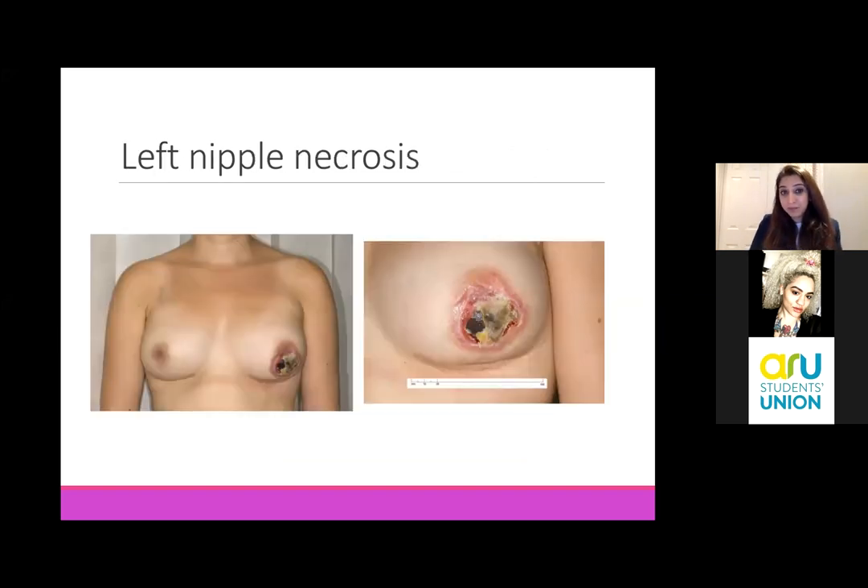Sometimes we lose nipples. This patient had a mastectomy on both sides and the plan was to keep the nipple, but the nipple is a very vulnerable area and can become necrotic. On the picture on the left, the implant is exposed - the whole area of the nipple has become necrotic and the implant is visible underneath. In this situation you have to remove the implant, debride all that skin back to healthy tissue, and come back at a later date to give her another breast shape either with another implant or a tissue-based reconstruction.